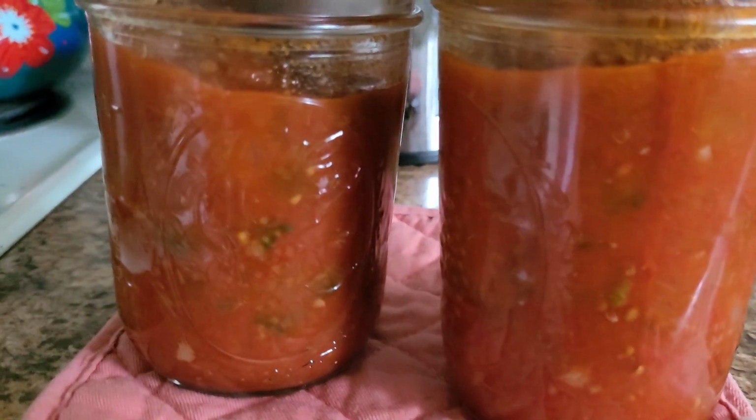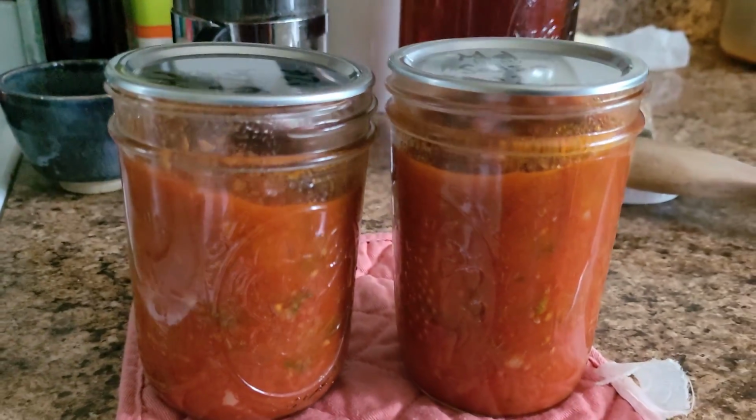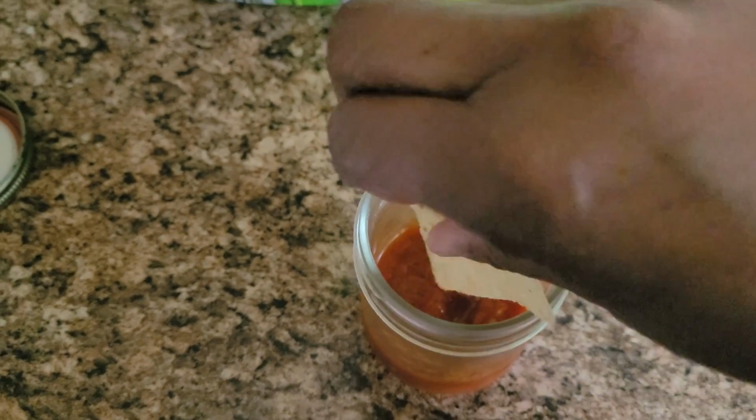And this is how it turned out. My family will eat this like taco sauce and dip for chips.